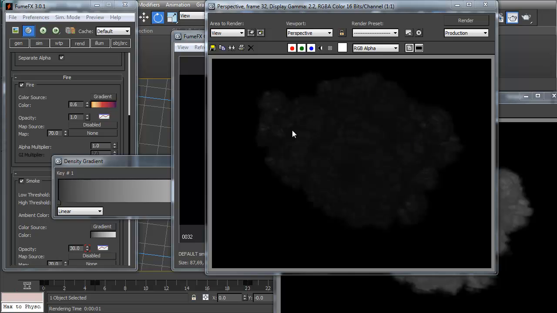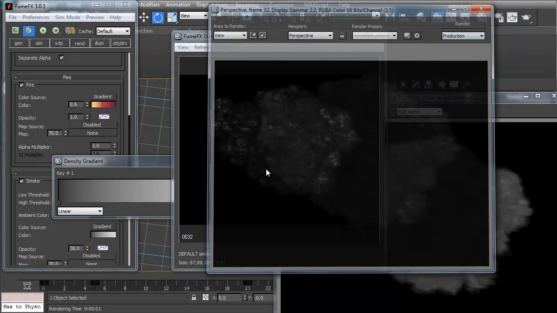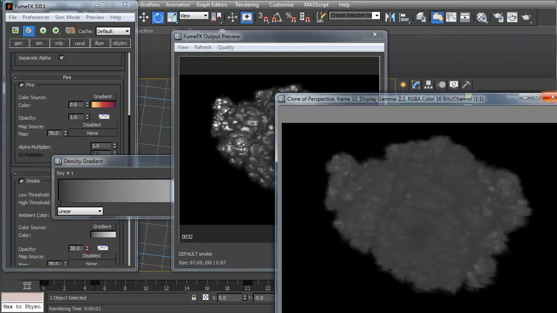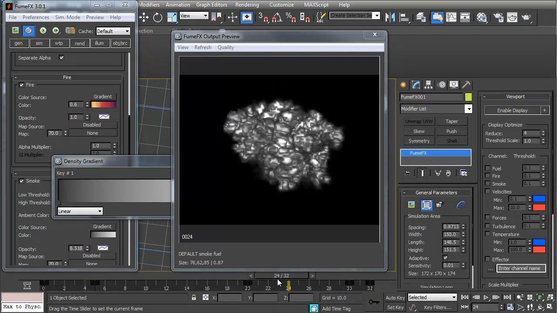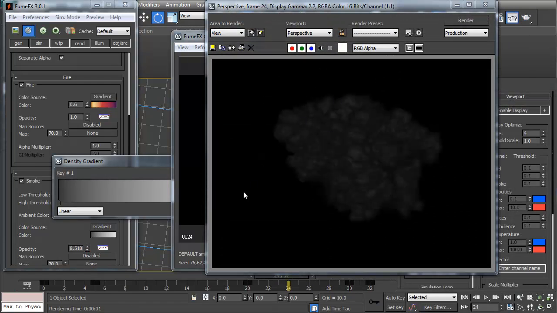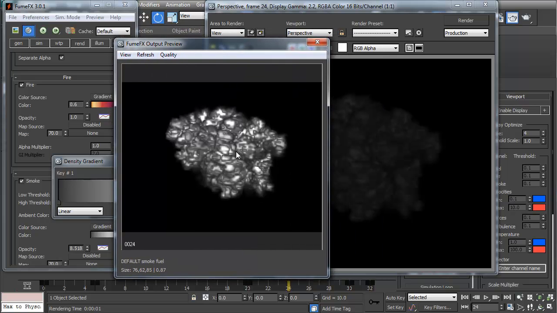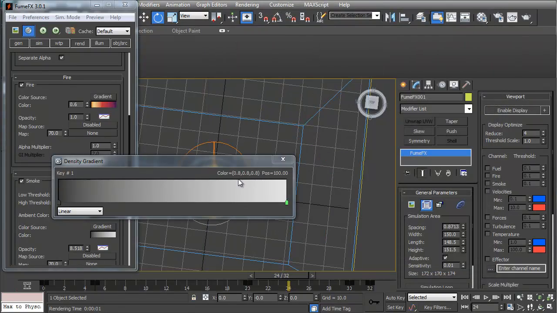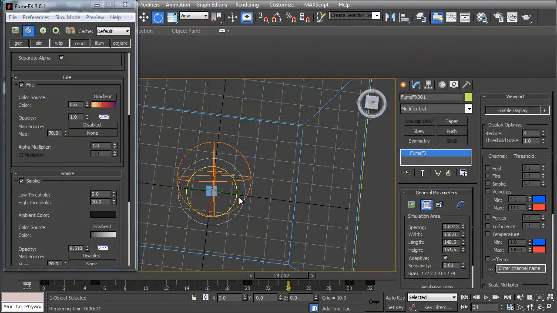Alright, that's not looking too bad. Let me hide that. Yeah, again, it looks pretty ugly in the viewport here, but it's going to look a lot better in our rendering. And again, we're still at a low res sim.